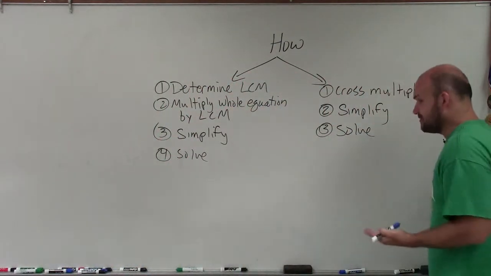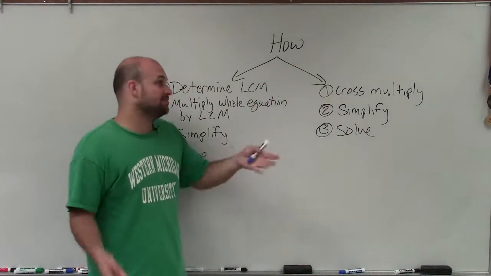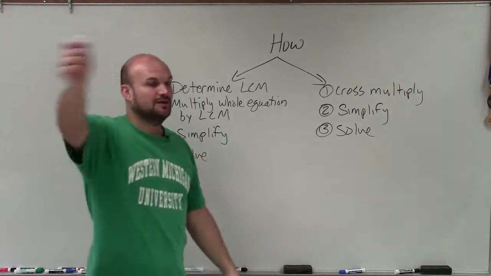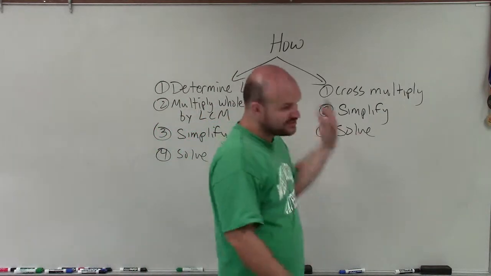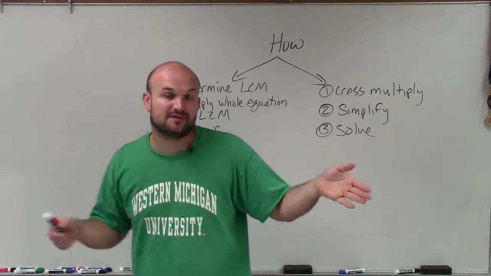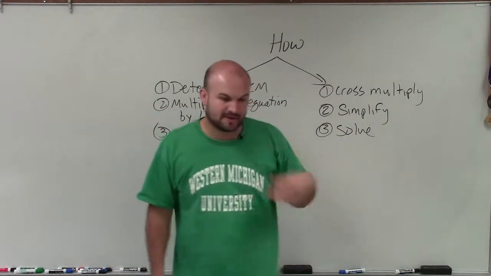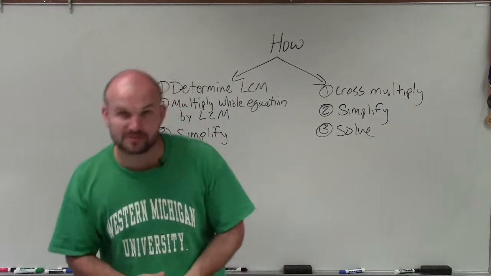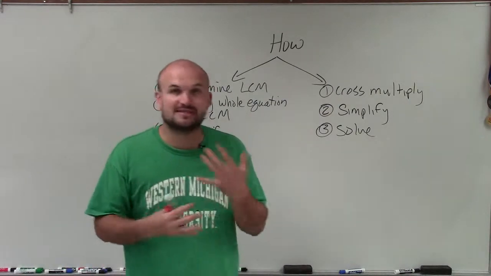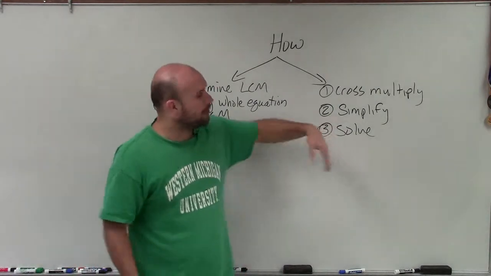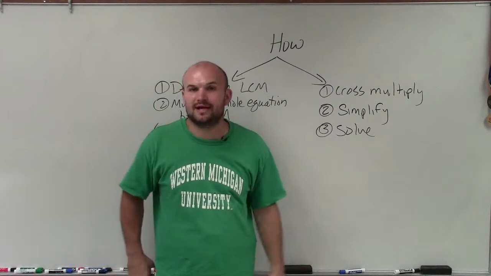What's nice about cross multiplication is you can put your brain on autopilot when looking at a proportion. When you have a fraction equal to a fraction, you just circle the cross products and then multiply them. Once you multiply them, if you have expressions times a variable, apply your distributive property. That's part of your simplifying. Apply the distributive property, combine like terms, and get your variable to the same side if you have variables on both sides, or combine the variables so you get one. Once you can combine your variables, you can go ahead and solve.